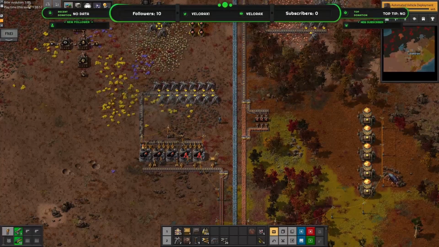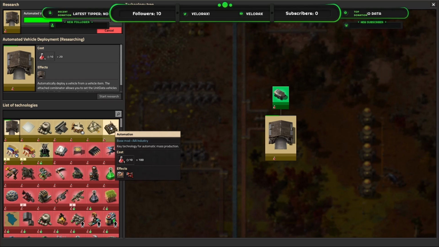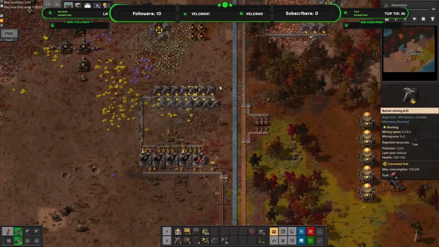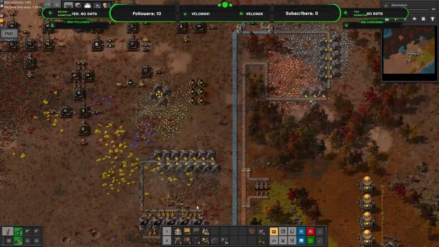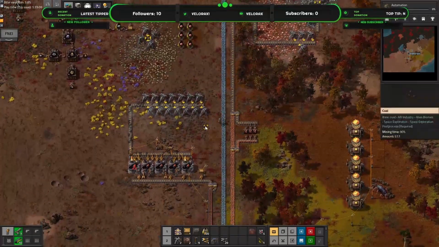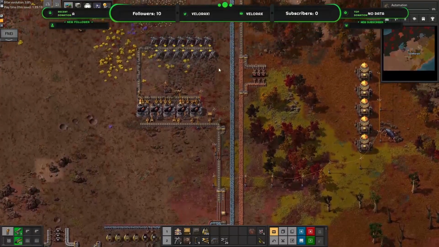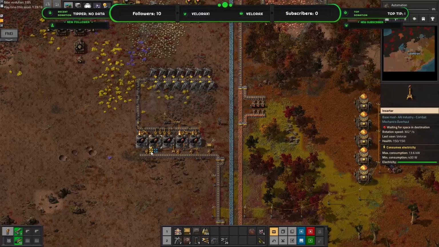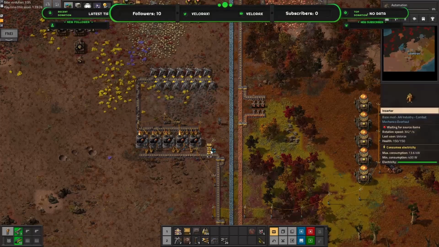Okay, so automated vehicle deployment. Don't really need that now, but we'll let it carry on. This is what we're going to want next. So actually, we'll just switch over and get that done. Let's just give you a little bit more, and then we'll chase some from down here. Okay, so we'll get... Wondering why you guys weren't outputting. Yeah, there we go.